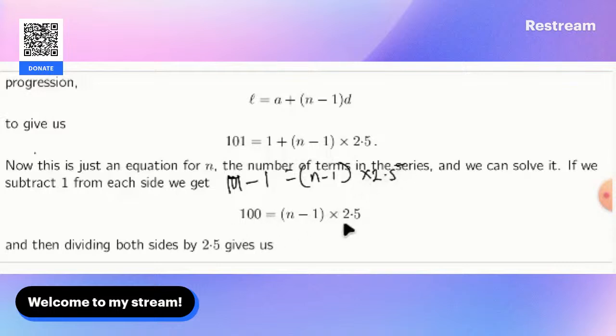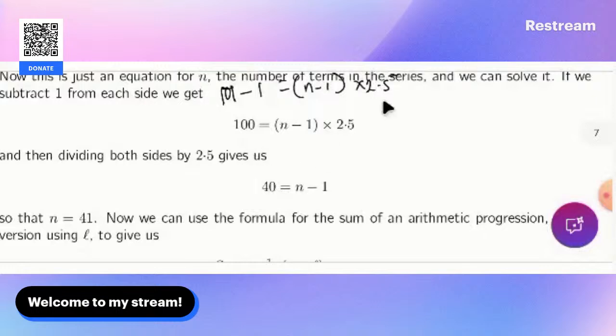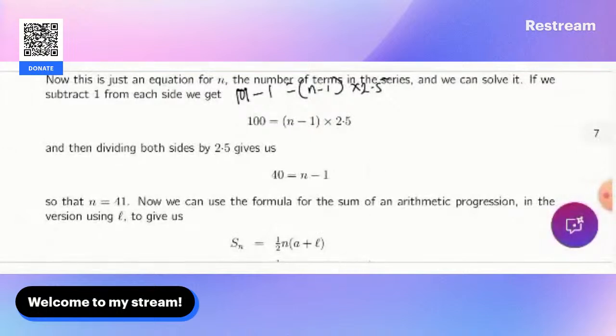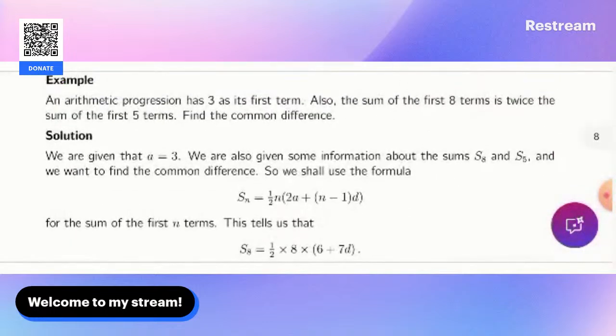So you have evaluated this part. So you can likewise take this part to divide 101. I can divide both sides by 2.5. So here I'm going to have 100 upon 2.5 is going to give me n minus 1. If you divide this, you're going to get 40 equal to n minus 1. So you take this to the other side. That's how you got n is equal to 45. I think this is pretty cool and simple. So that is that about the sum of an AP.